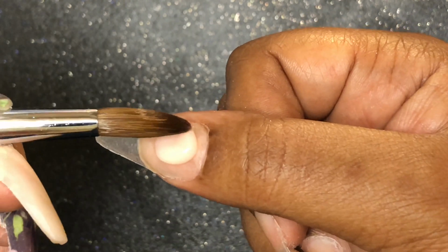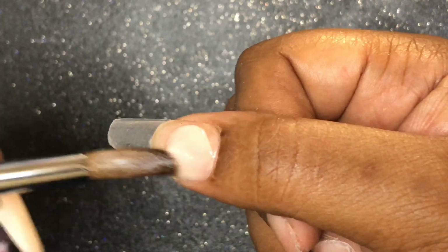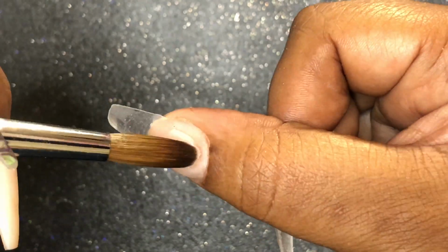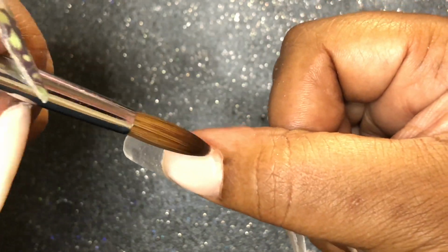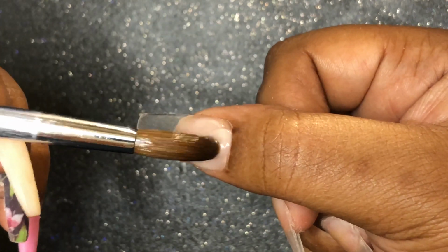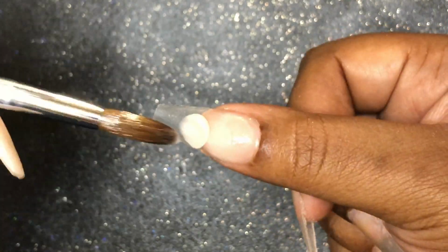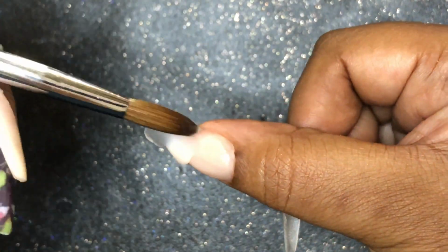I'm starting off with this colored acrylic from CJP. It is called Ballet Slippers. It is a pale beige, I guess off-white. And I'm gonna apply this to the thumb and the pinky.